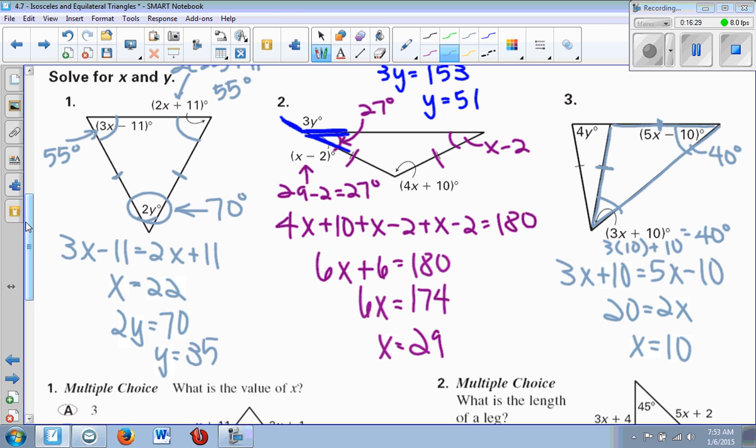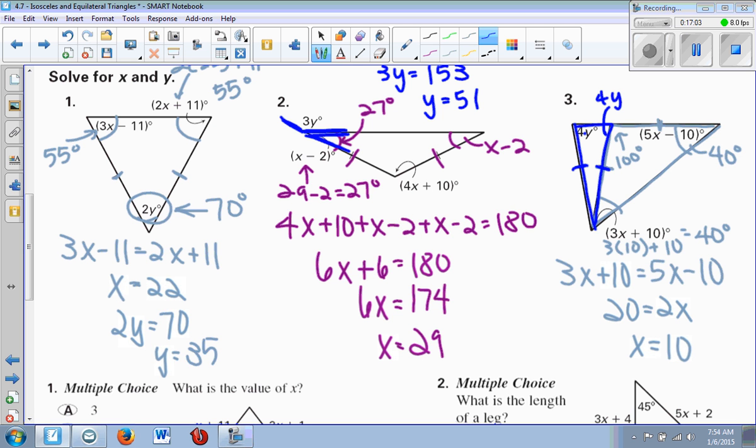That's important because if those 2 are 40, that makes this angle up here 100, because they all have to add to 180. 40, 40, and 100 gives me 180. Then I want to look at the fact that this little triangle over here on the left side is also isosceles, meaning that I've got 2 congruent angles, those being 4y and the blank one. So this blank one can also be labeled as 4y because we just said they have to be the same.